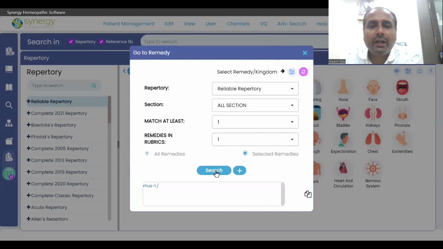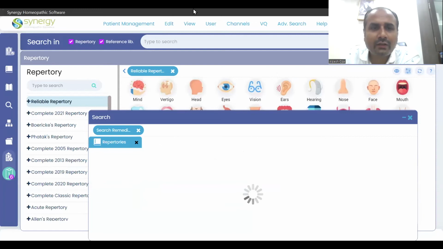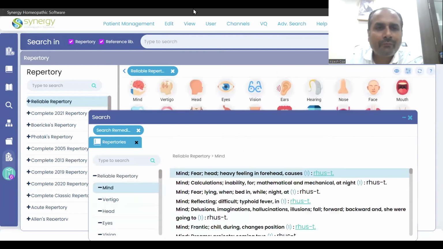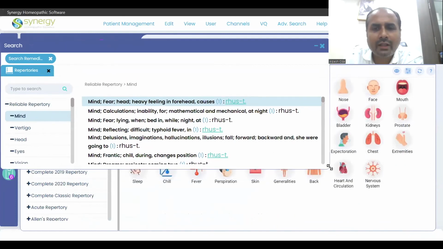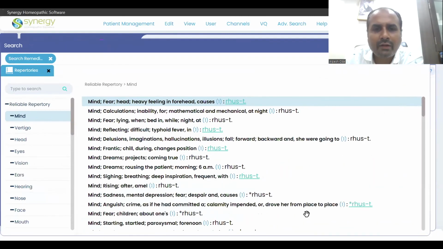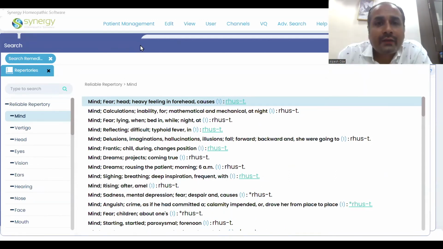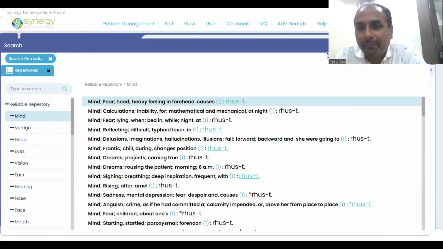We select, and once we make a search, we get the result from various chapters of the repertory which we have as a primary repertory. So I will see a few chats where someone has mentioned, yes, Dr. Bhavish, rubrics of all the rubrics of a single remedy. Now this is very important. I use it very frequently and I can show you very easily.